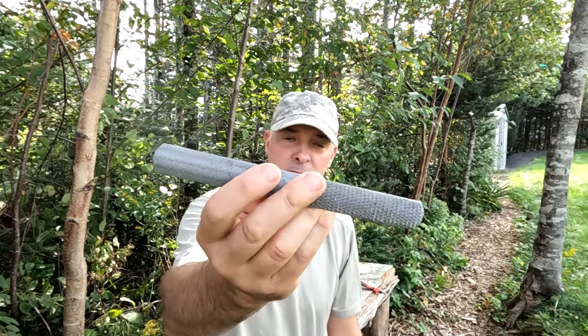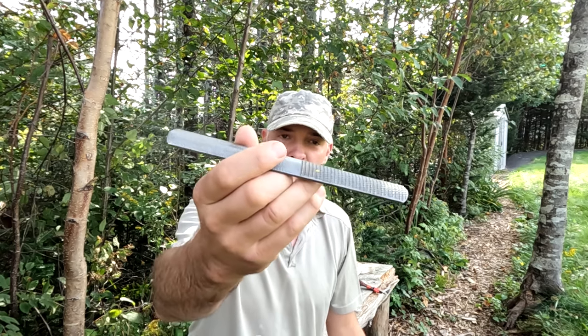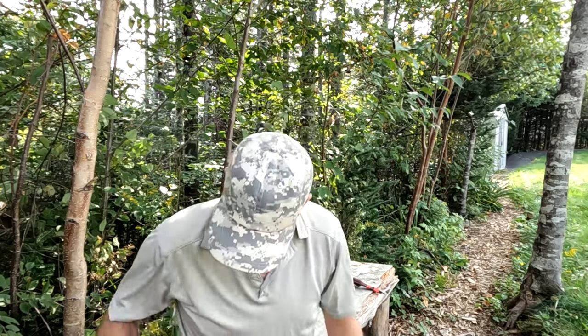You can get really cheap ones, but this one I think was made in Japan. Get a good one for like 20 bucks. It'll last your entire life if you only use it on wood. Take care of it, right? Don't be filing nails and stuff.